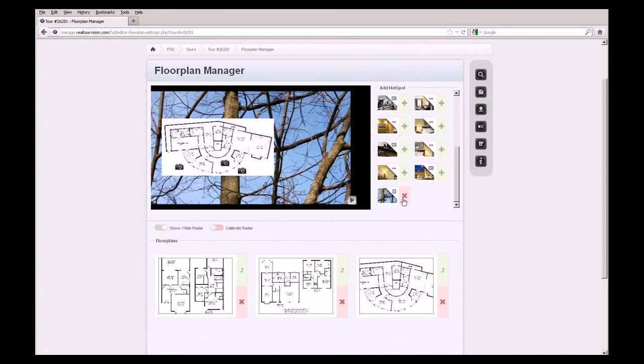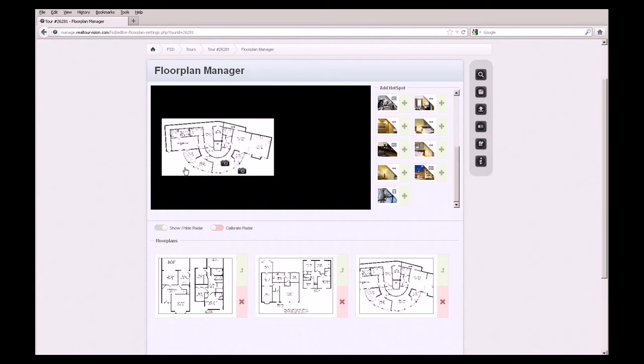If you wanted to remove a hotspot, you can use the delete feature here, or you can click on the hotspot and use the delete feature here to remove a hotspot simply by clicking on delete. It'll say, are you sure? And you click OK. Then it removes that hotspot. Notice it also is no longer displaying that media because I had removed that hotspot. And notice that the delete button has changed to an add hotspot button since this video is no longer associated with this floor plan any longer.